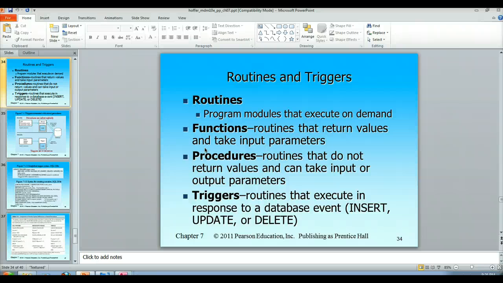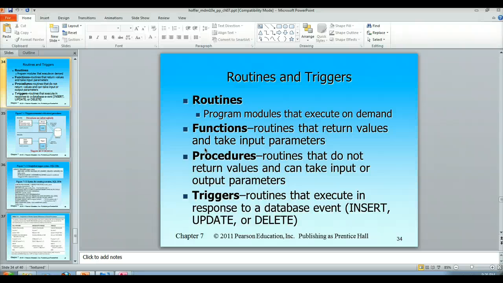Output parameters work like this. You know how to run a function. You've run functions before, in the beginner SQL and in the advanced SQL. So you understand how to run functions. Functions take parameters.